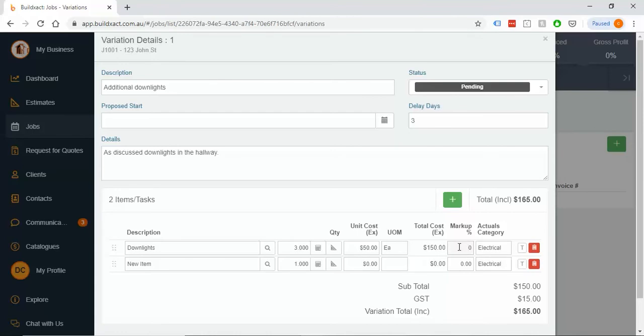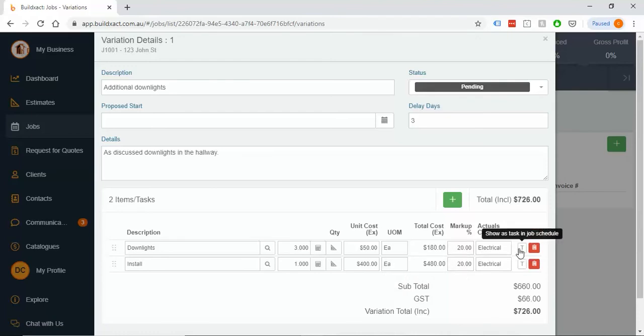The markup is completely up to you. So this will obviously alter what the variation document shows. The markup is really the only thing in here that doesn't show through directly to the customer, i.e. we wrap it into the total costs. So they're not really across that. Much the same we did with the original estimate. So we're going to say downlights, we're going to say install, and we'll just say it's a lump sum. And again, markup as you like.